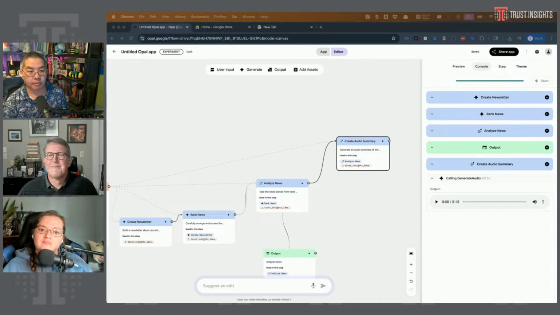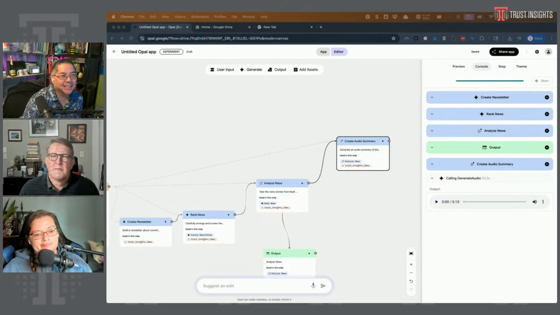Generate an audio summary of the top 3 stories that appeal to the ICP. Explain what they are, why they are the top 3, and what the ICP should do with the news. Executive training and preparedness. While executive training and preparedness is a general leadership topic, it is relevant to the data-driven marketing leader's commitment to continuous learning and the strategic imperative to foster data literacy at all levels.